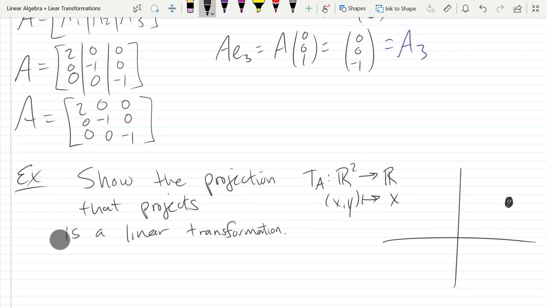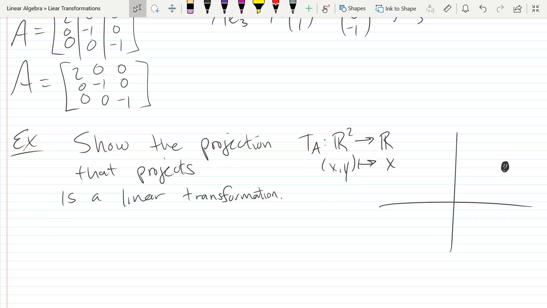All right, there are two properties to be a linear transformation. You have to respect addition, and you have to respect, what's the other property? Scalar multiplication. All right, so prove those two right now. You can do both at the same time. You can check alpha (x1, y1) plus beta (x2, y2). So there should be two properties we get.